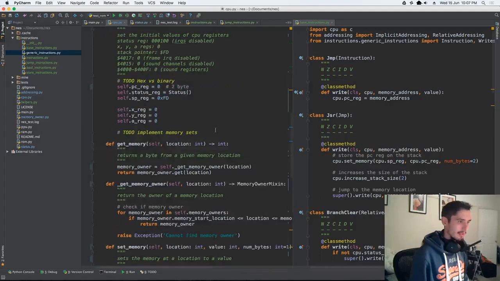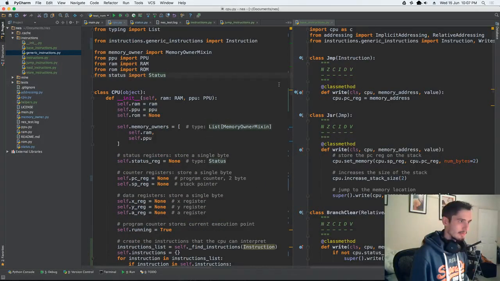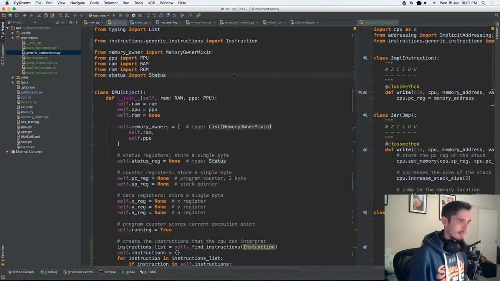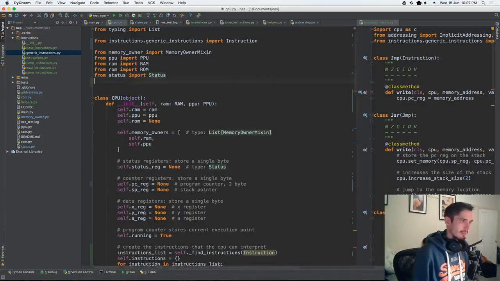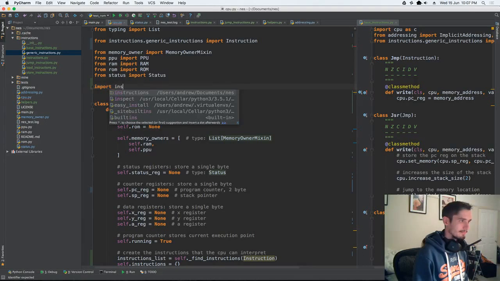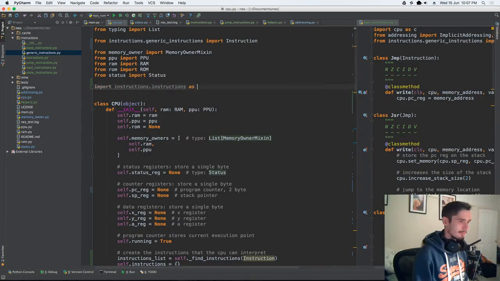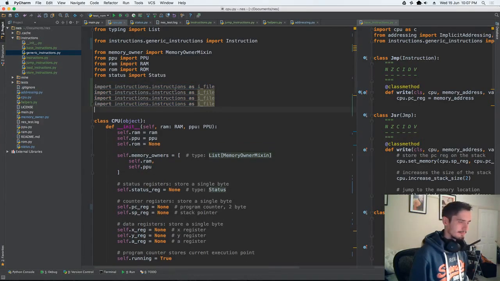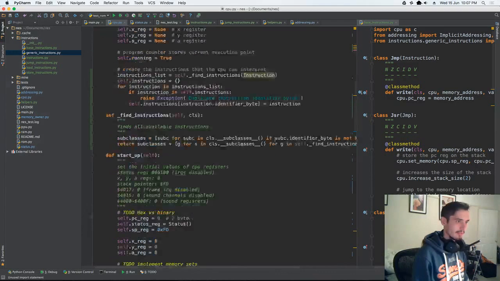Cool, so how many instructions do we have? Oh, no, CPU stuff disappeared. Oh, it got me. So import instructions dot jump instruct. The reason we have to do this is because of the funky way where I'm finding out what instructions are just by iterating over base things of the class, instruction class. So we need to import the files where everything is defined.